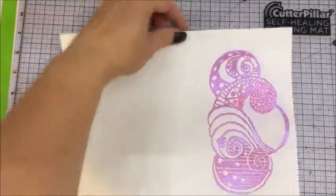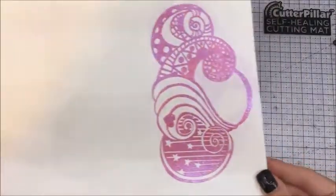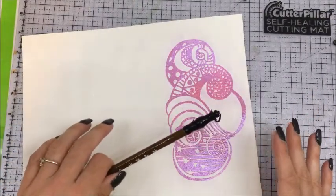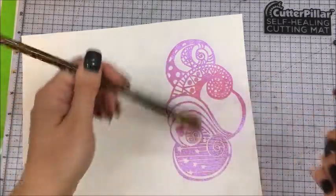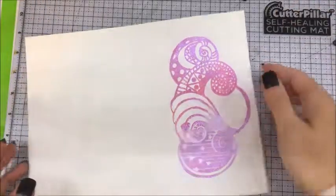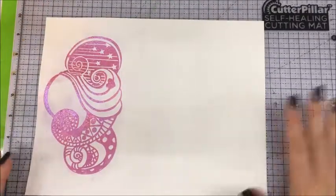Okay, so this is super thick embossing powder and it dries beautifully. I mean, look how pretty that is, but this is still wet. It does not set up as quickly as some other embossing powders do. So I want to give it a minute before I start to try to run this over it, though I don't think I'm going to pull much off of it. And let me go ahead and do the other side of it.